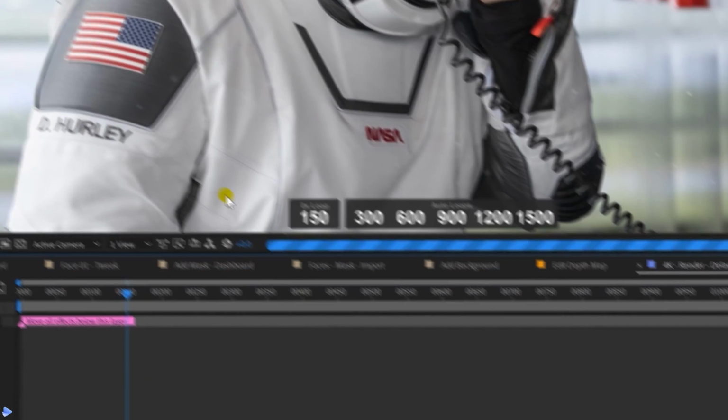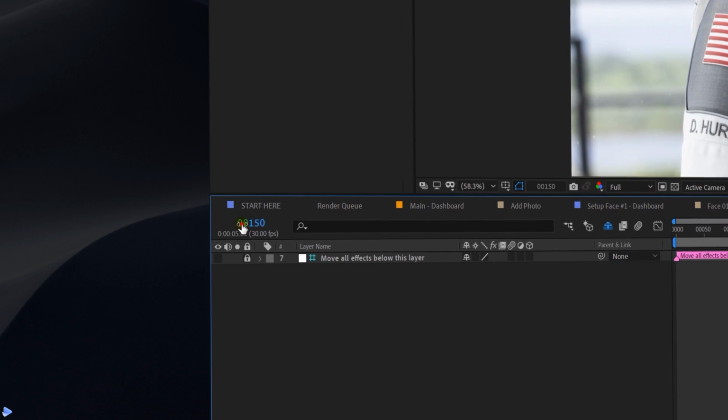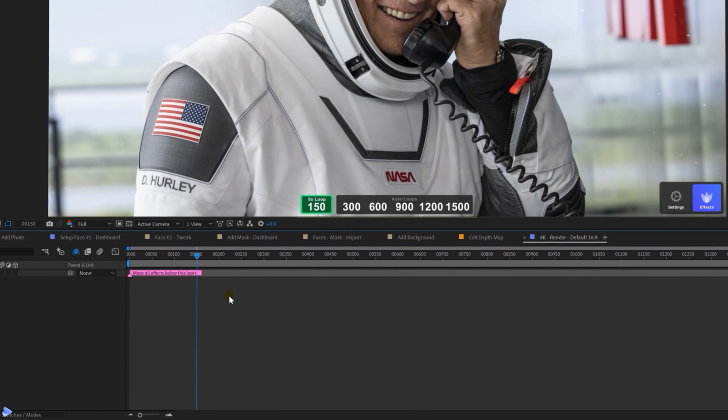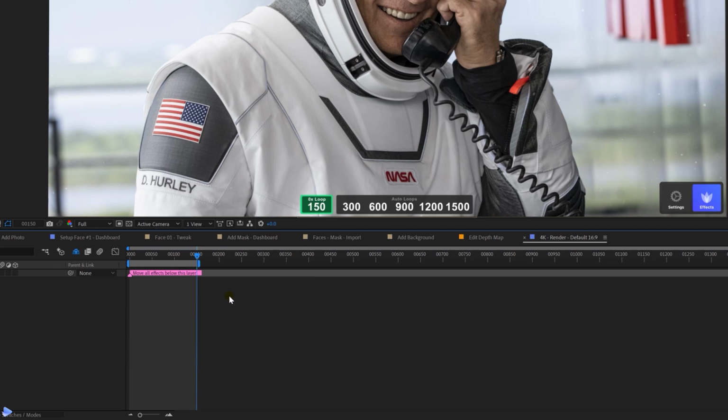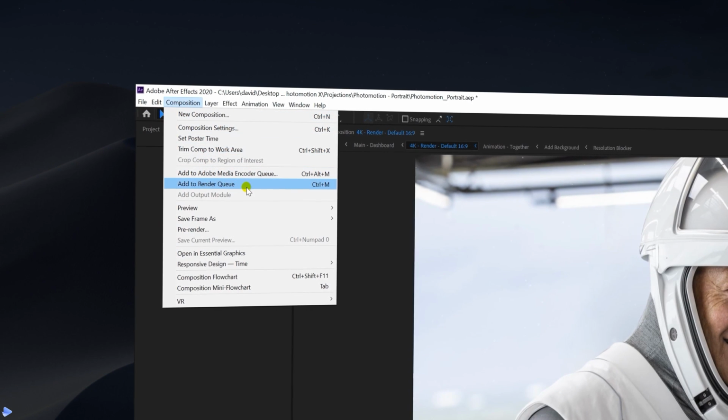So as our playhead is already sat at the 5 seconds point, 150 frames, Photomotion Perfect Cut System is telling us that we're on the exact right frame in order to mark out for zero loops. If you're not getting a green light, just make sure that you're set to seeing frames instead of seconds, and then type in the frame count for the amount of loops that you want. So once our playhead is set to the right frame count that we want for our desired loops, let's hit N on our keyboard to mark out and look at exporting by going over to composition and then add to render queue.